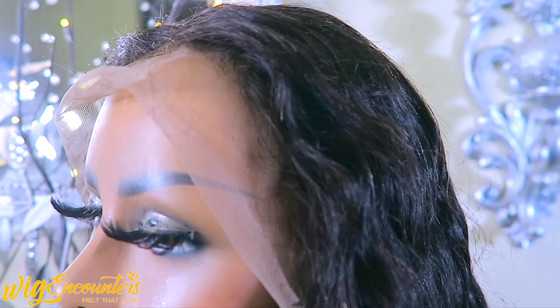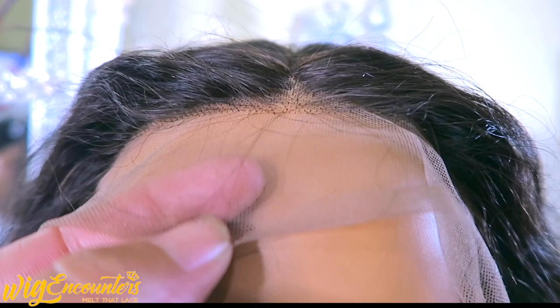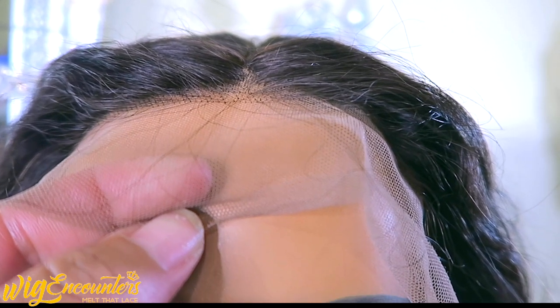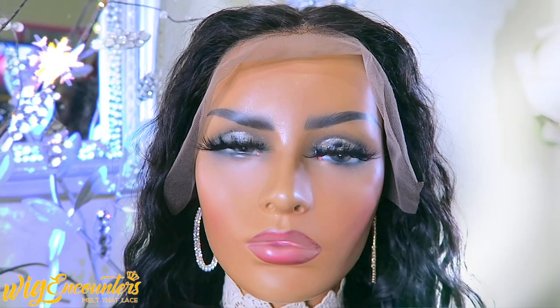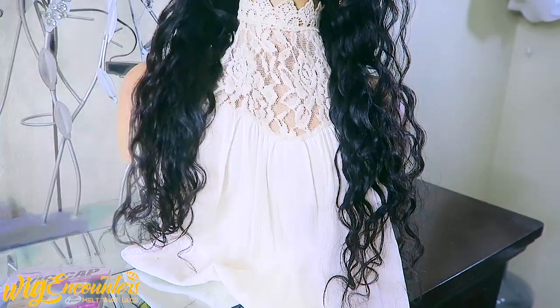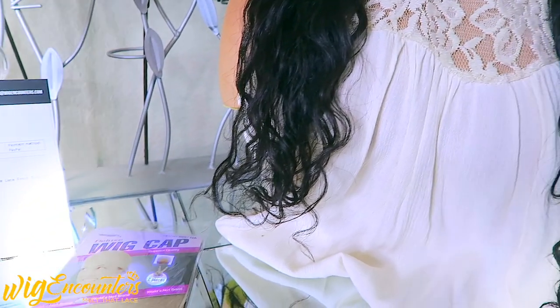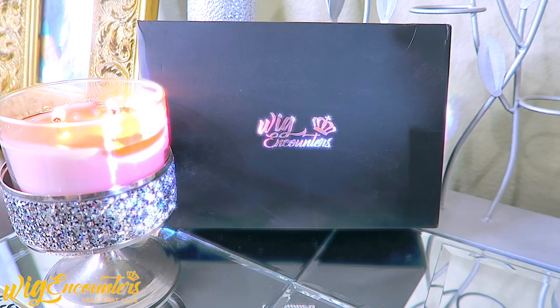This is their meltable lace, which means it's undetectable, invisible, no one's going to see it, and you'll be able to blend it seamlessly. It has been pre-bleached somewhat and also pre-plucked. However, I used some of my bleach just to take out any speckles. I also pre-plucked it because I like things the way that I like. But the unit is gorgeous, 22 inches, 150% density, and super wavy. Like I stated, this is a body wave. They have many different units to choose from, so I'll definitely link all of their information down below. Make sure you check Wigencounters out.